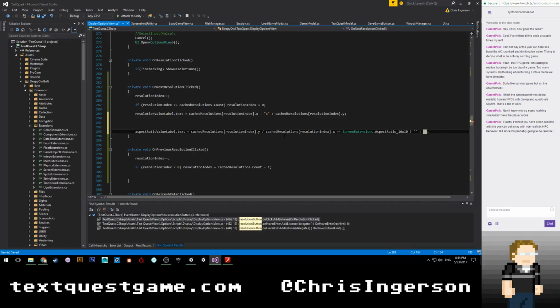If not, it's going to be something else. And that something else is going to be 16 by 9. Not 19 by 9, 16 by 9. And if it does, then it's going to be 16 by 10. Those are the only two aspect ratios that I'm supporting. And that might be it.